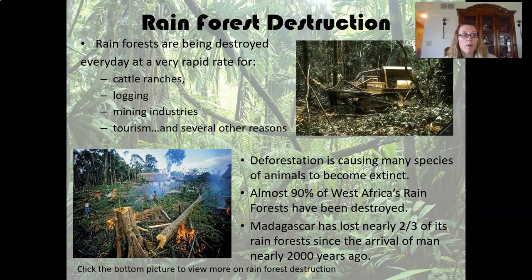So it is very important to learn about the rainforest, to understand its beauty, and to help. If we were at school, each year for the last several years, third graders have come together and have raised money to actually purchase areas of rainforest around the world. And so we had worked for many years to save parts of the rainforest. And unfortunately, that's not something we'll be able to do this year.